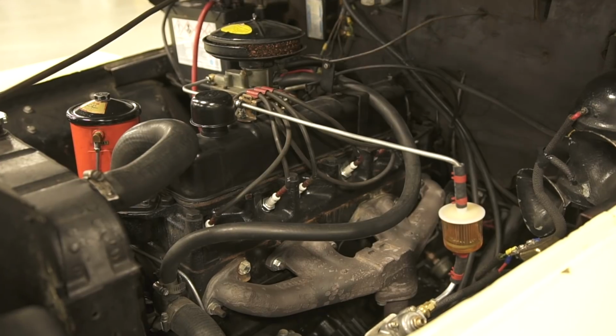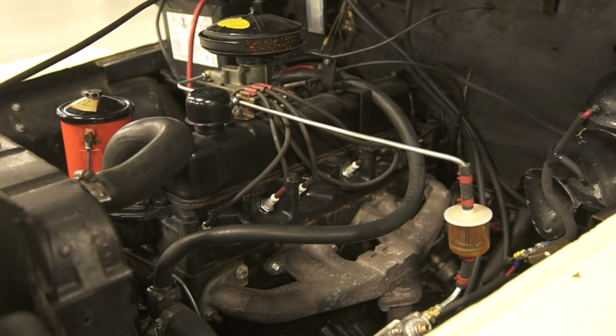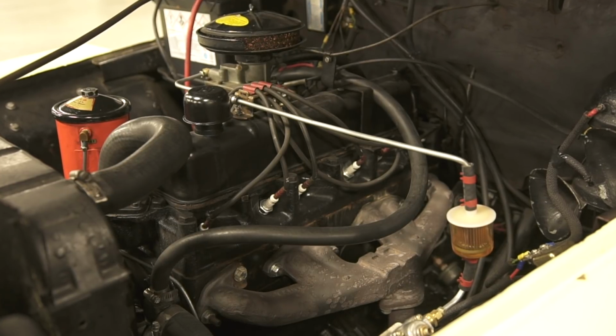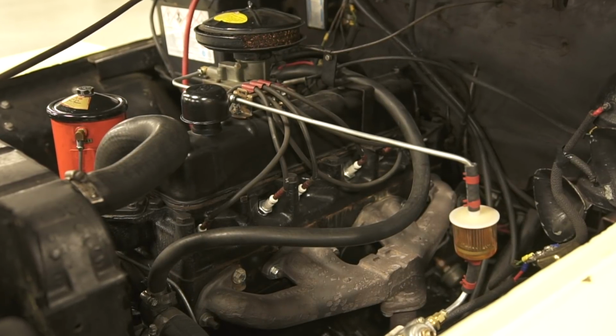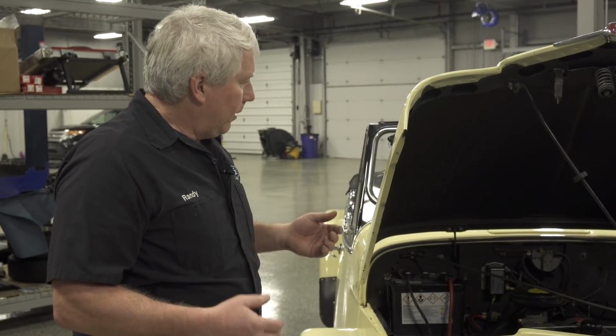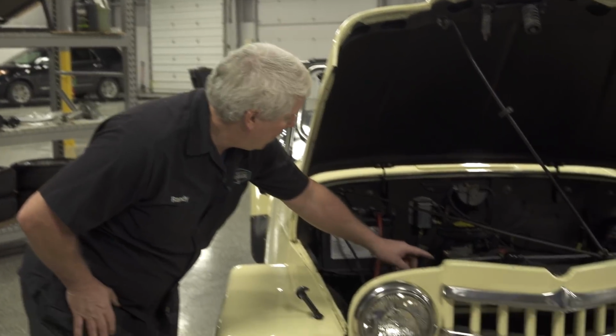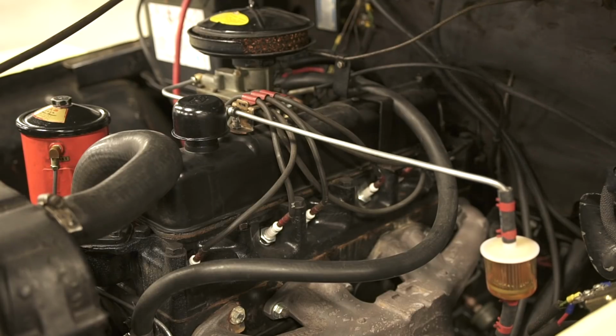One of the first things I look for under the hood is what kind of oil leaks the engine has. Is the oil running out of the valve cover? Is it all over everything? What kind of condition is everything in? In this particular case, somebody looks like they've done a very good job of maintaining the car. I don't see any real significant oil leaks on the motor. Everything's nice and clean. Coolant hoses are in good shape.